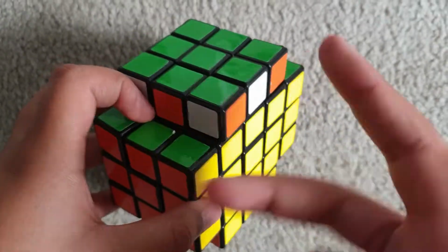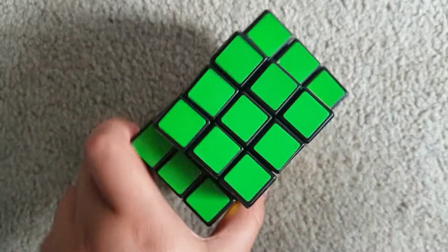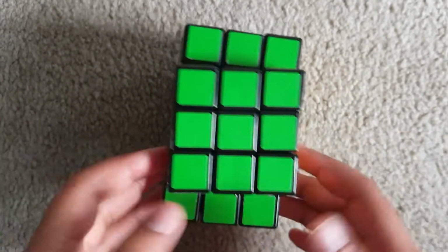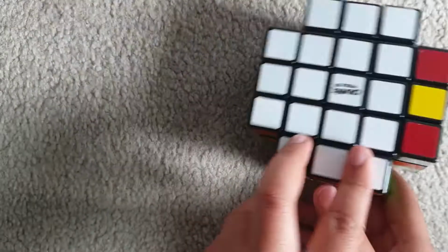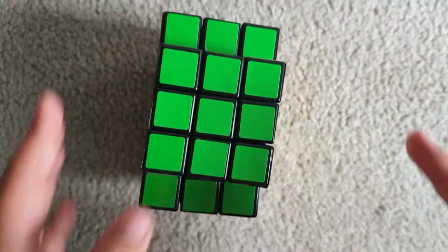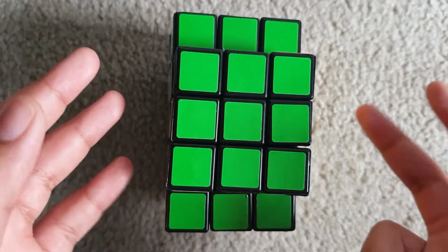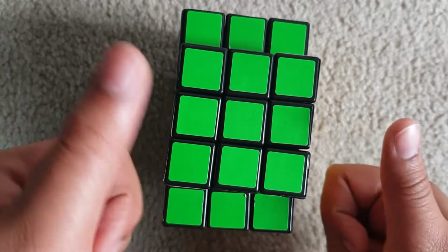So I have to do one adjacent and then another adjacent, and I'll be done. But I will show you an opposite edge swap as well, because I want to have it in the video. So to do an adjacent edge swap, so if you have to do an even number of swaps, it doesn't matter if they're opposite or adjacent, just add them together. So let's say I had to do two adjacent and then one opposite.